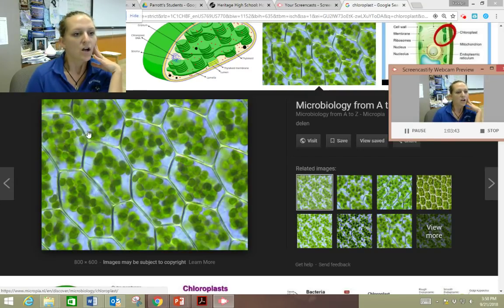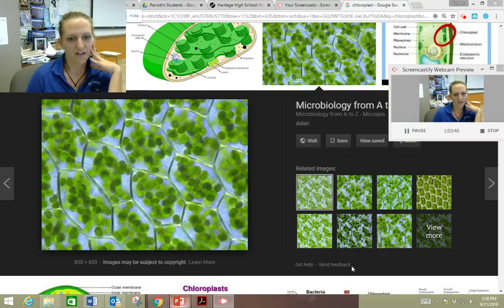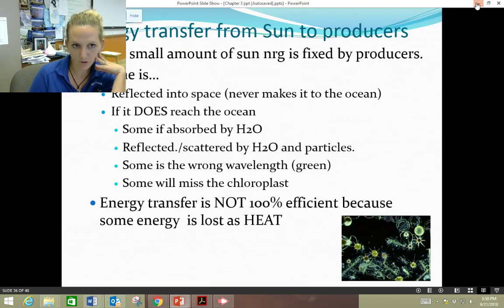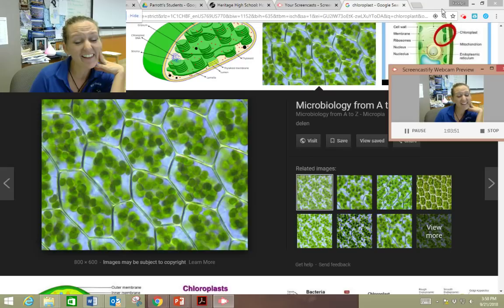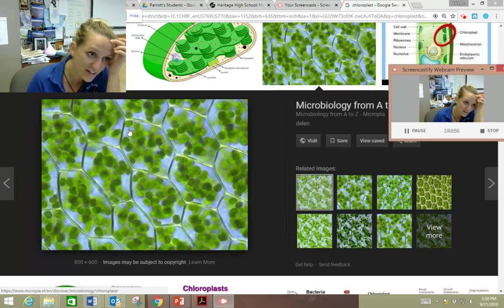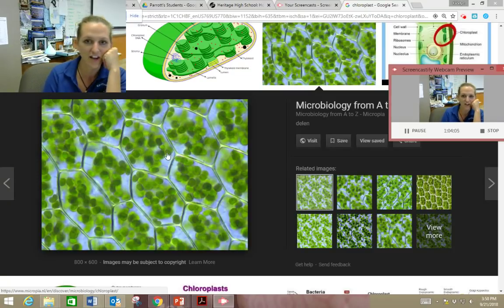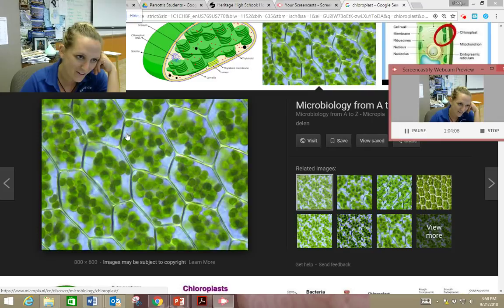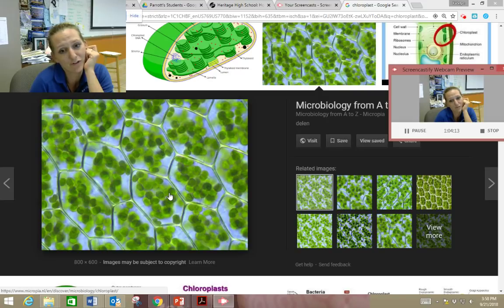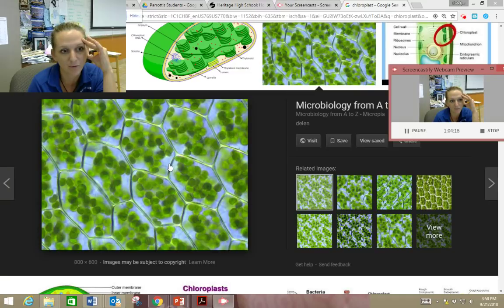Anyway, the third reason for this was some of the light will miss the chloroplast. It's such a microscopic point, but it's true. If light is shining through and it just misses this, it's not going to get absorbed. It has to hit a chloroplast, and then the energy in the thylakoids will take over. But if it goes in any of these gapped areas, it's not going to get absorbed. So some of the sunlight misses the chloroplast. It's a simple answer, but that's what they're talking about. It does not hit the green area.